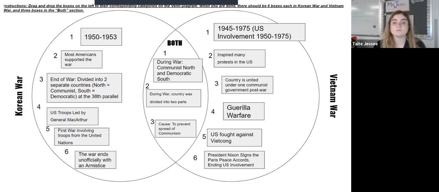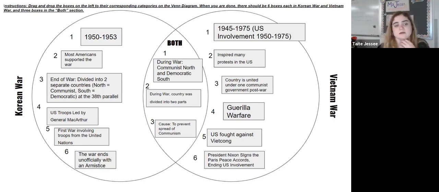All right. How did both wars end? That's another huge difference. The Korean War, at the end of the war, the Korean Peninsula was split in two. So the North remained communist. It's still communist to this day. Kim Jong-un, Kim Jong-il, North Korean communism. That's something that we'll talk a lot about, especially towards reviewing the modern era. So hopefully your teacher talked a little bit under the Obama administration about North Korea.